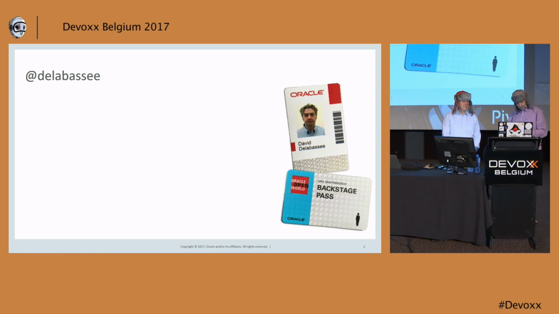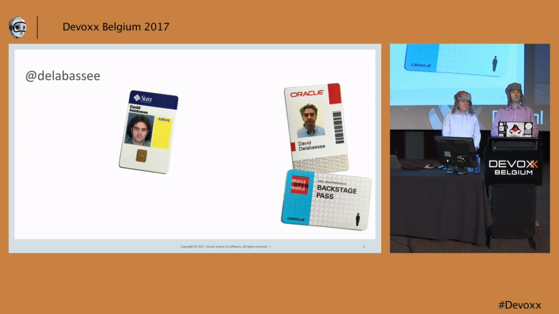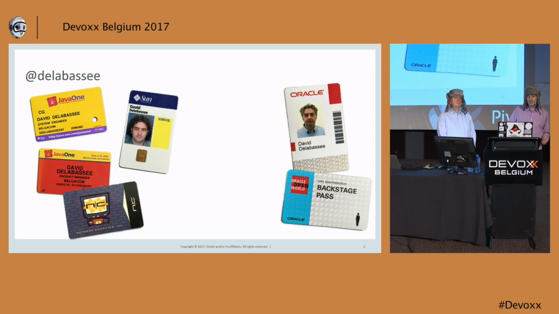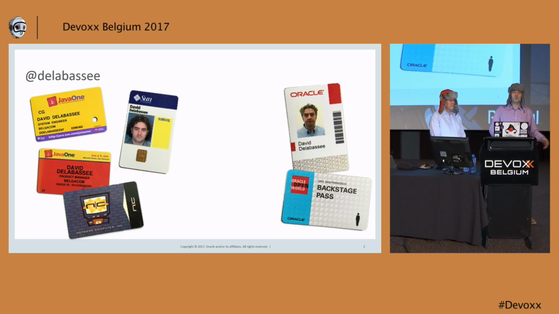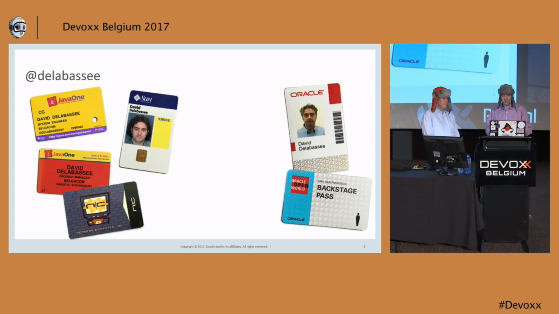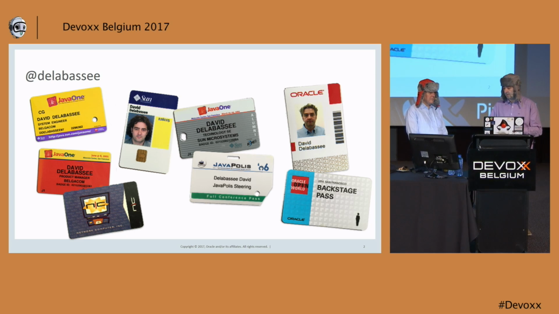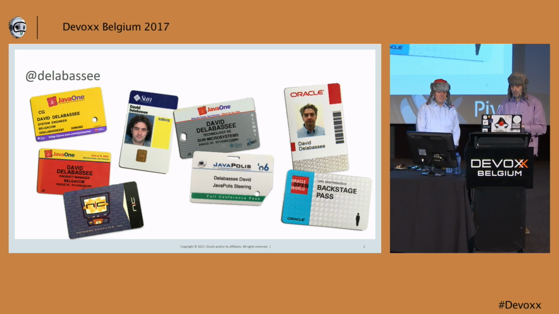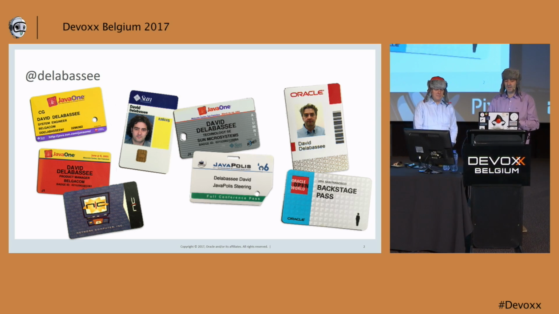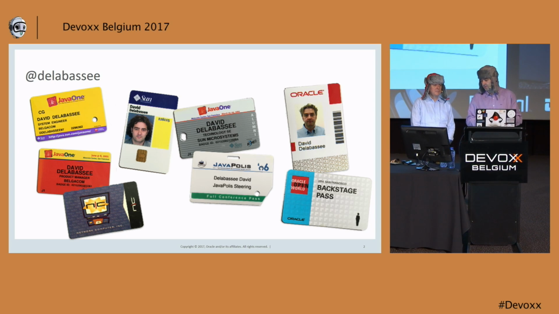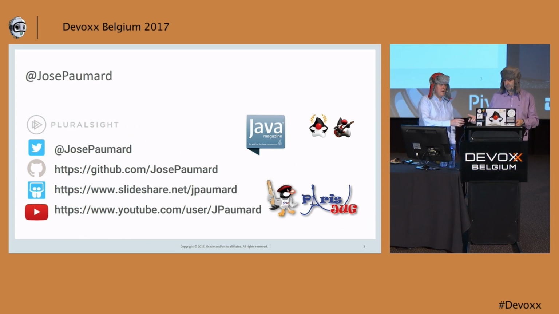So, as I said, I work at Oracle. Before that, I spent 10 years at Sun working on Java, server side, but also client side. And even prior to that, I was working in a telco in Belgium, because I live in Belgium, where I was also working in the early days of Java. So basically, I've been spending quite a few years with Java. In fact, the first JavaOne that I attended was in 1998, so almost 20 years ago. And my name is Jose.